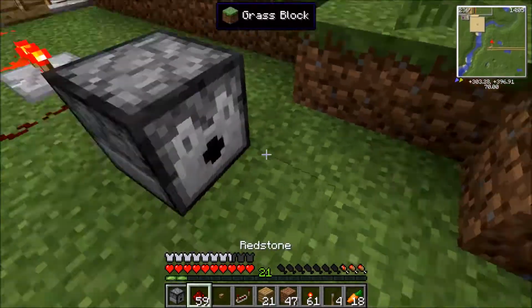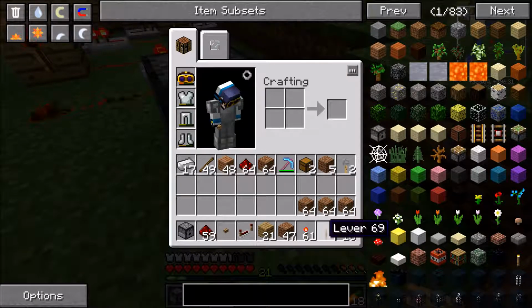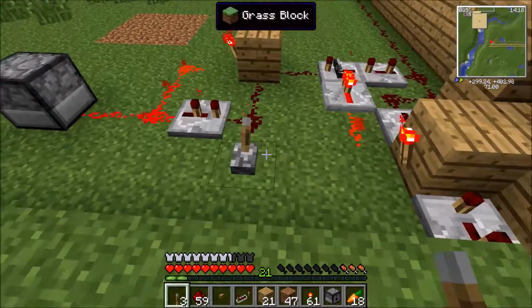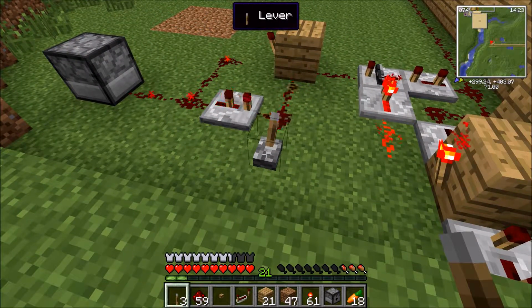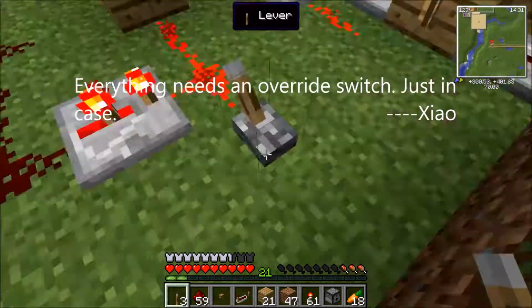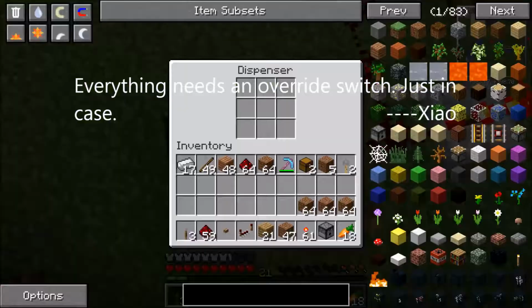Access. Now there should be an override switch. Basically, it should override everything. So if I turn this on, nothing works anymore. Okay, great. Everything needs an override switch, just in case. That's a good practice.